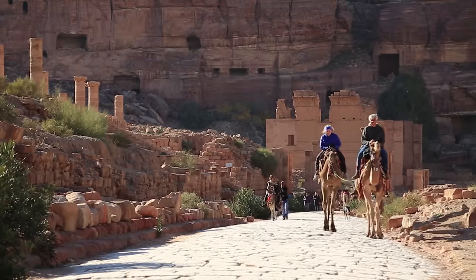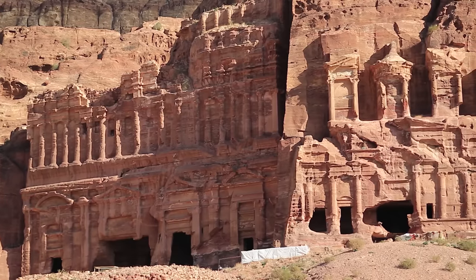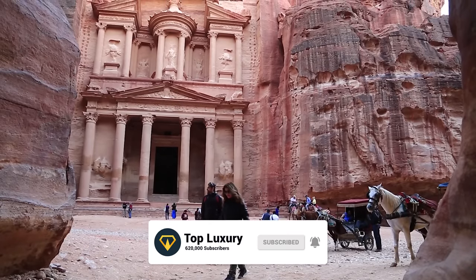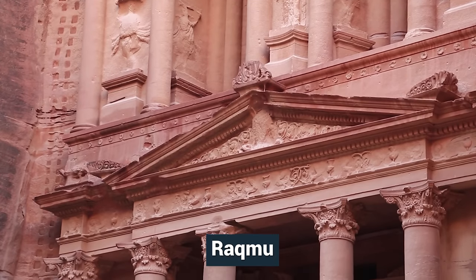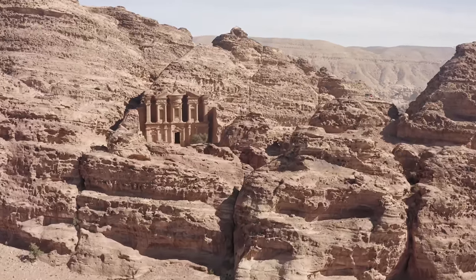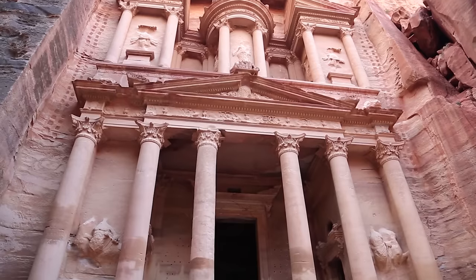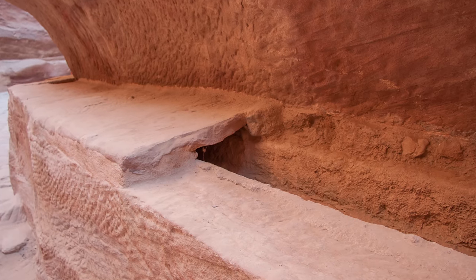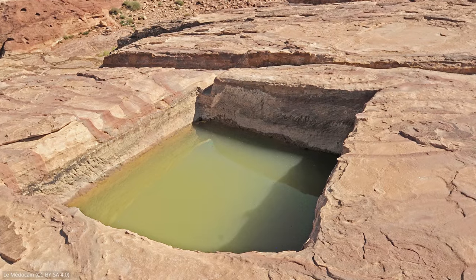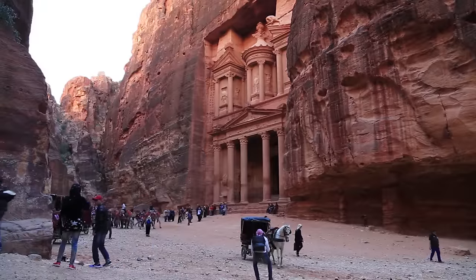The settlers started providing shelter and water along the trade routes, and charged tolls to foreign traders crossing their territory. Within a few years, these former nomads started controlling a big chunk of the spice trade. As the settlers grew rich, they started establishing a state in the desert, including a capital city they named Rakhmu. Using early rock cutting techniques and simple tools, they carved the capital out of sandstone. The most important buildings, like the monastery and the treasury, were plastered and painted with bright rose colors. They were also masters in saving water, developing a system of conduits and dams to harvest, store, and distribute rainwater all year. Even though the region only had six inches of rain every year, the Nabataeans survived thanks to their water conservation techniques.